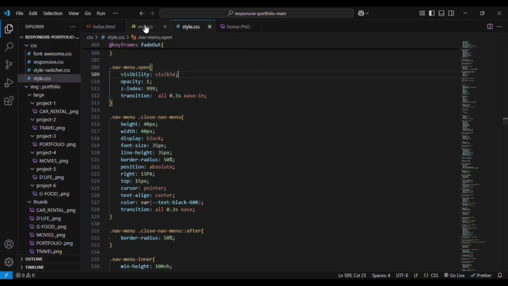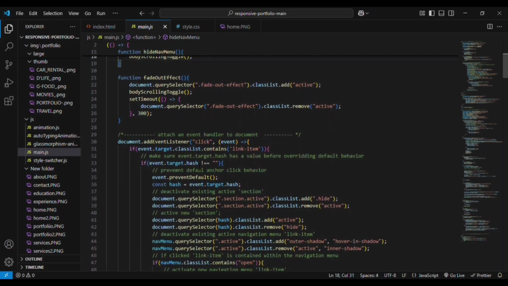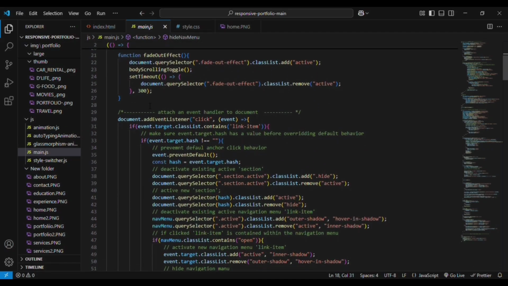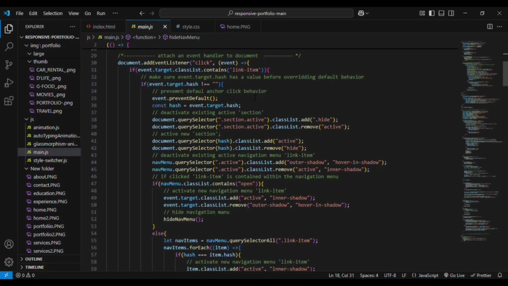And if you click on the close nav button, then the hide nav menu function will be activated, the nav menu class remove open will be removed, the fade out effect will take place, and body scrolling will be restored. The navbar and nav menu will disappear, and we come back to the starting page. The fade out effect is added to the section, the nav menu will disappear, and we will get the main section that we are presenting.